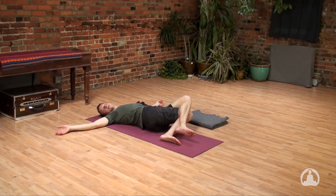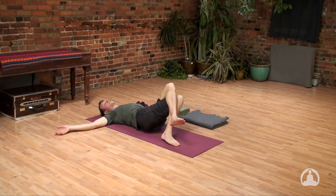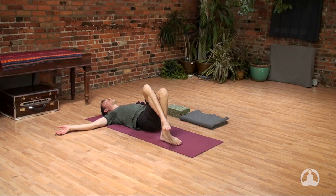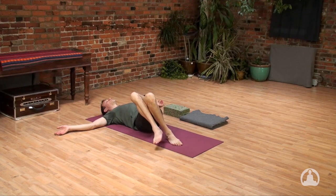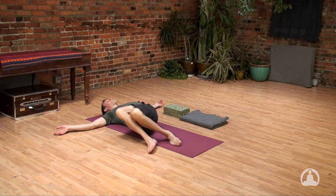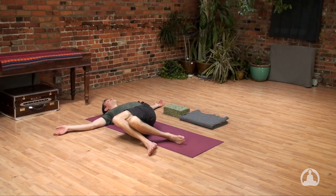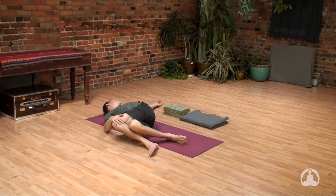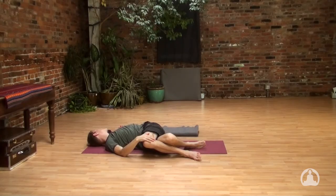When you breathe in, the knees float back up. Now shift the hips a little bit to the left. Keep the legs crossed the way they are. Let the knees fall to the right. Turn the head to the left. Feel free to slip something under your knees for support if you feel like you need it. If you want to go a little bit deeper, use your right hand to guide the knees a little bit closer to the ground. 2 breaths here.